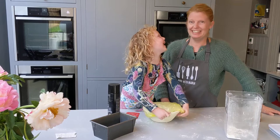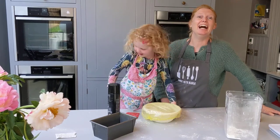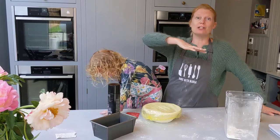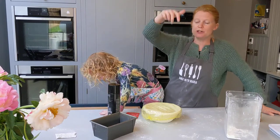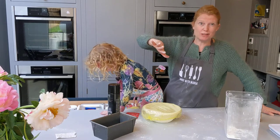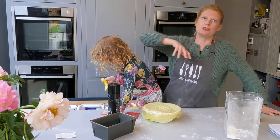First try, Lulu says, first try with a proving basket. Wish my loaf luck. So make sure that you completely flour your proving basket. This is important. And also your proving baskets, you don't ever want to wash them. Just tap them out when you're done using them.